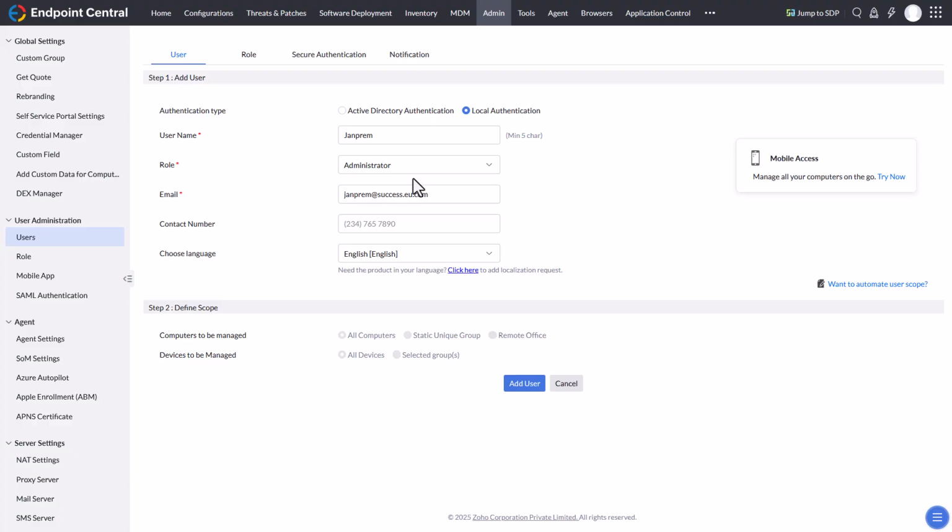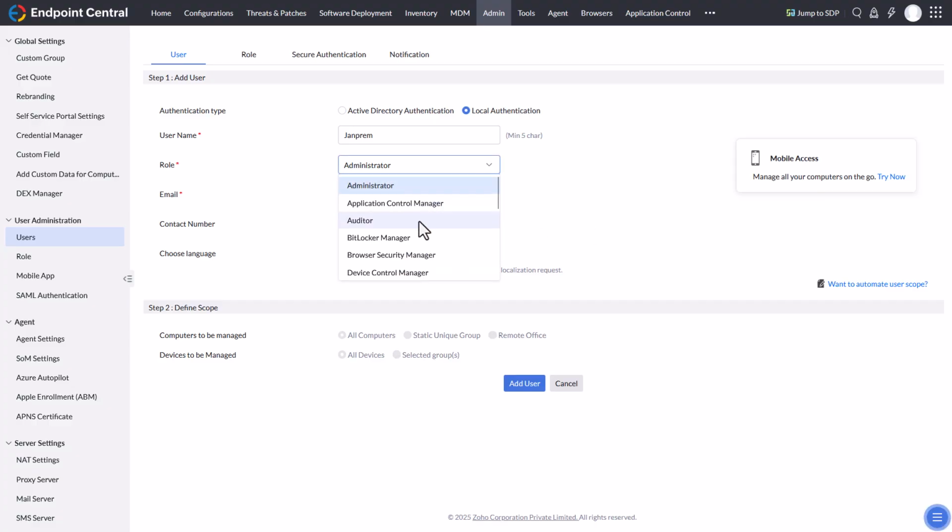When it comes to the users, the roles, here are pre-configured roles. Administrator, of course, can do everything, and there are other user roles already pre-configured. A patch manager could do anything within the patch management area.